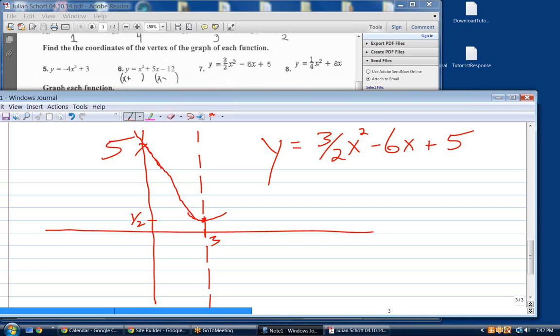Give me another point. Well, I know that there has to be another point up here at 5 on the y-axis, right? Question is, what's the x-coordinate of that point? Because we have to label all 3 of these points. This vertex is 3, 1/2. This point is 0, 5. What is this point right here? We know it's comma 5. We know the y-coordinate is 5. What's the x-coordinate? I think 5. Nope.